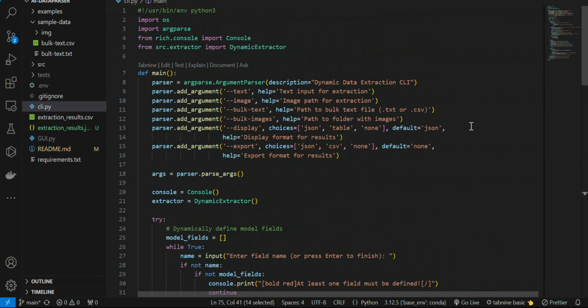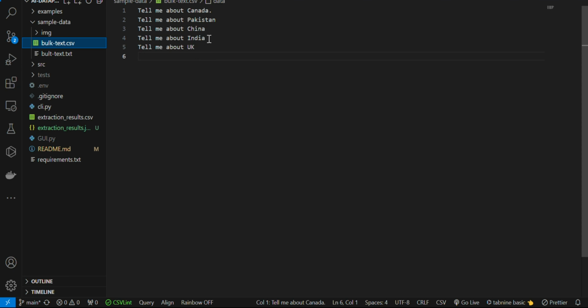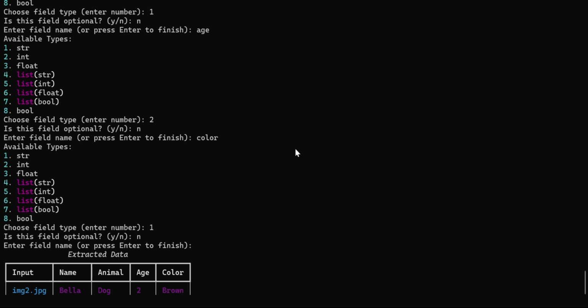So let's go through a simple example. Let's suppose from the bulk text I have to get, for example, this specific prompt, tell me about China, and then I came here.